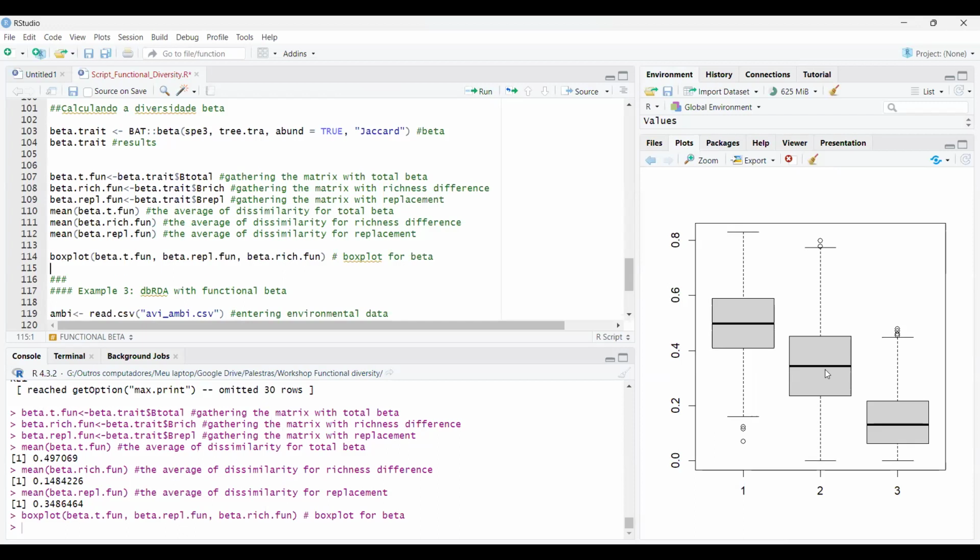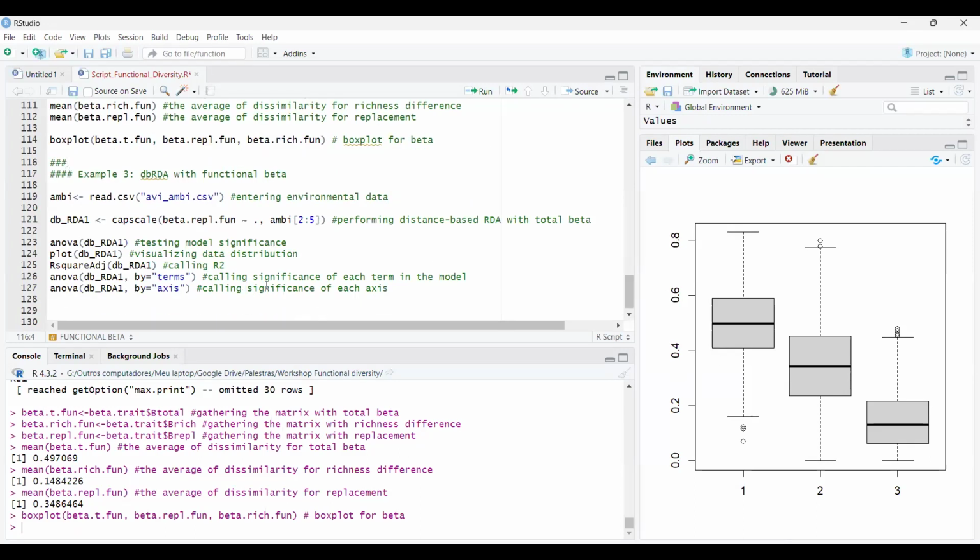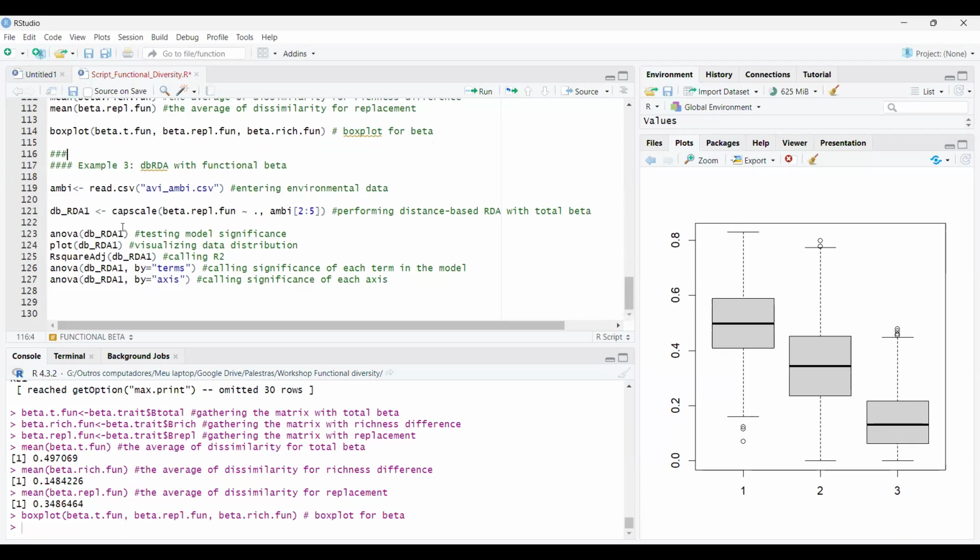We could think that, for example, replacement can be related to dispersion between sites and other things. So we can interpret the ecological meaning of that. Usually we use this data to investigate the environmental factors that are shaping those results. So I'm going to run an example here.